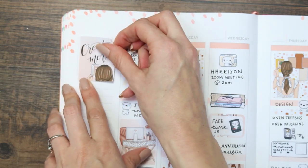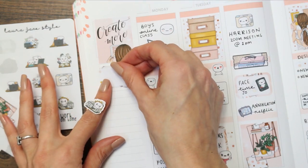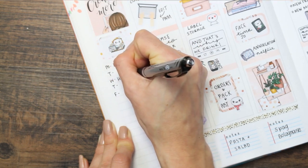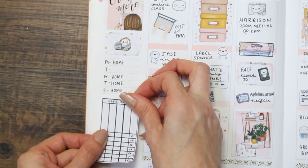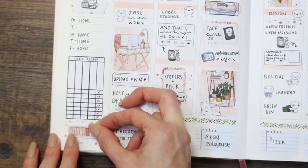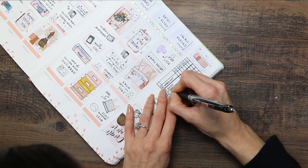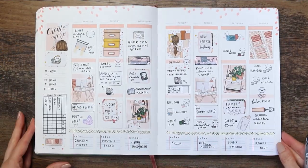On the sidebar I'm putting a full box at the top to keep track of whether my partner is working from home or going into the office — it changes, which is why I put it in the sidebar rather than the main planner, as it's easier to cross things out or change. I already messed it up because I marked him working from home on Monday when he's actually going in! Then I'm putting my habit tracker down and filling it in at the bottom — this week I'm tracking working out, reading, self-care, and going for walks, even if it's just a 10-minute walk up the road so the kids can get some fresh air.